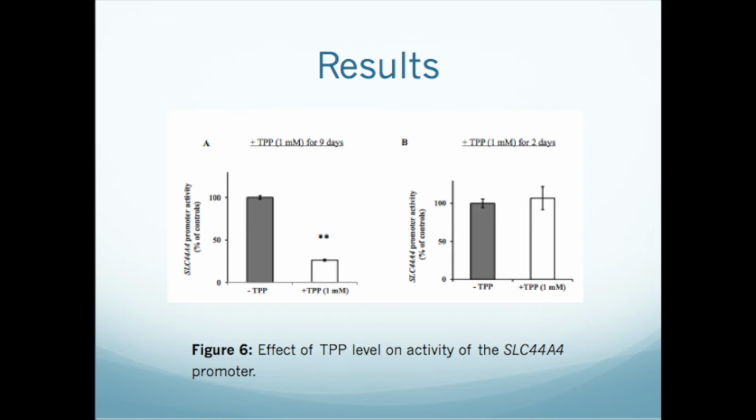Based on the transfection procedure, the results showed a significantly lower SLC44A4 promoter activity in cells maintained in the presence of TPP compared to those maintained in the absence in panel A. Interestingly, activity of the SLC44A4 promoter was similar in cells maintained in the presence and absence of TPP for the shorter period. Collectively, all results show that the adaptive regulation that occurs following short-term exposure of colonic cells to TPP appears to be mediated via a post-translational mechanism, while that which occurs following long-term exposure involves a transcriptional mechanism affecting the SLC44A4 gene.